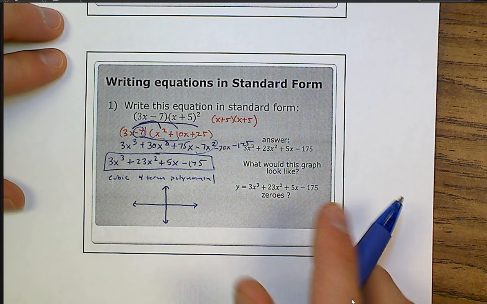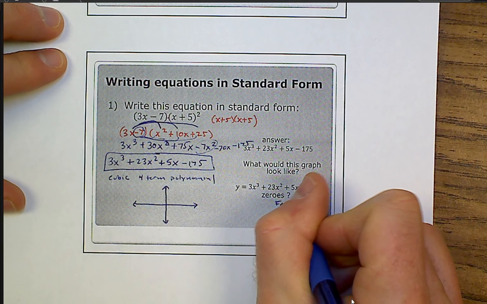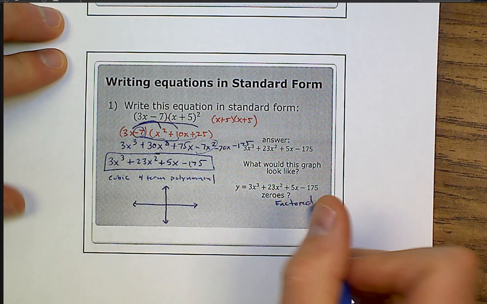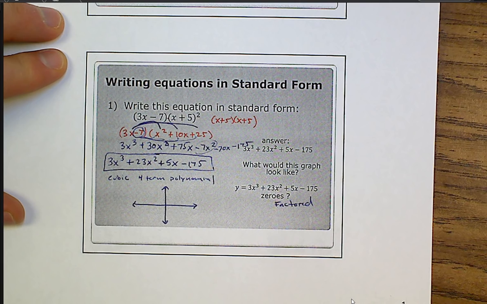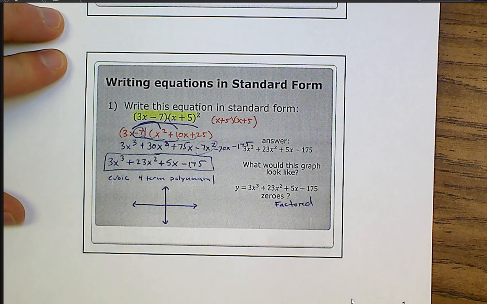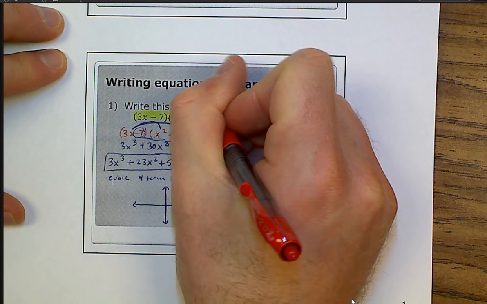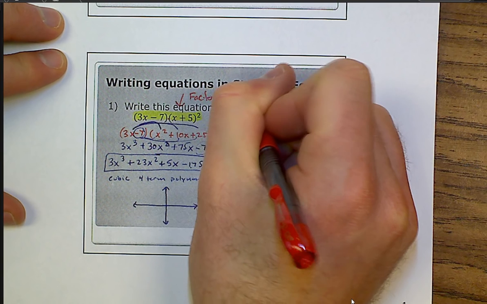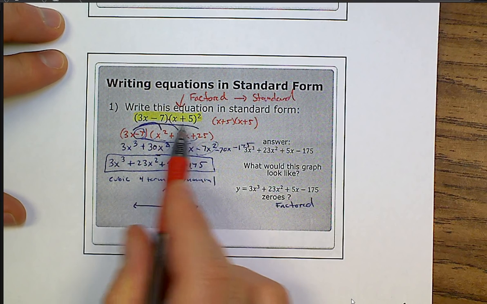And so you always use factored form to find your zeros, because if you take this, for example, get to it here, that is considered our factored form. So essentially what we did in this problem is we went from factored form to standard form. That's important to understand that this is factored form right here.